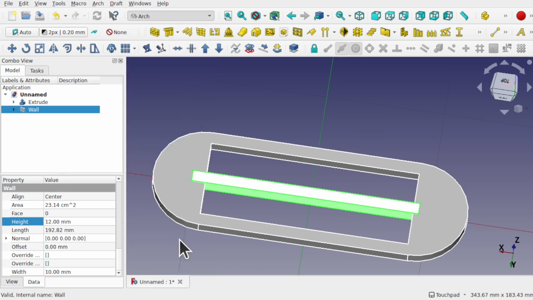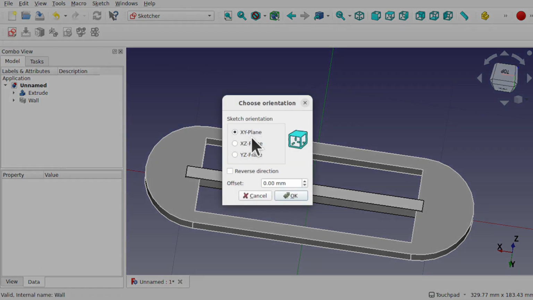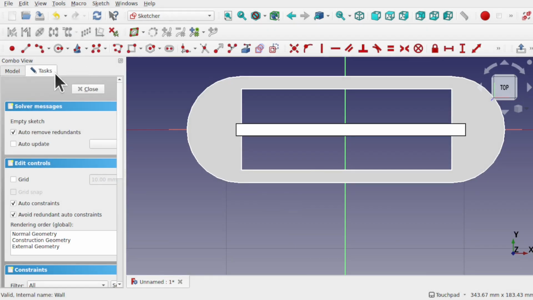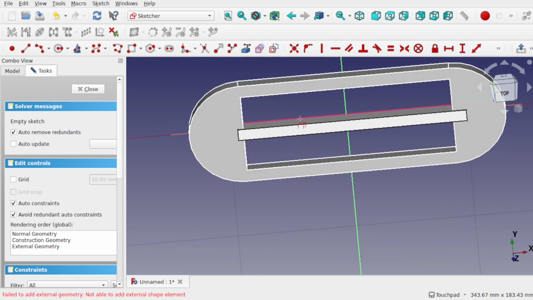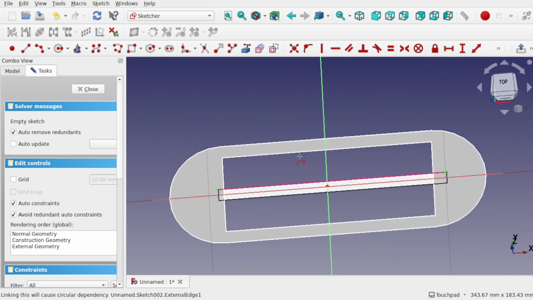Now I'm going to go back to the sketcher and create the next one. So I've got nothing selected, create a sketch, XY plane again. And this time I'm going to use the polyline as I did before. Pull in some geometry. I might pull in this side here. So we've pulled in that. You can see it's in there. Use the section view. So come out to sketch view section to section view that. Let's pull in that side.